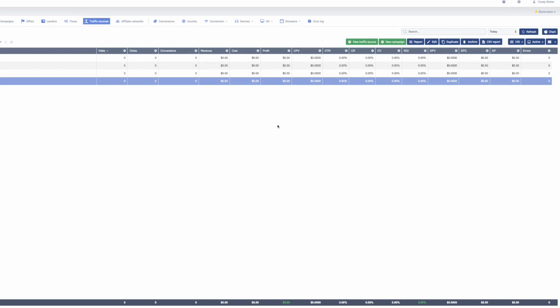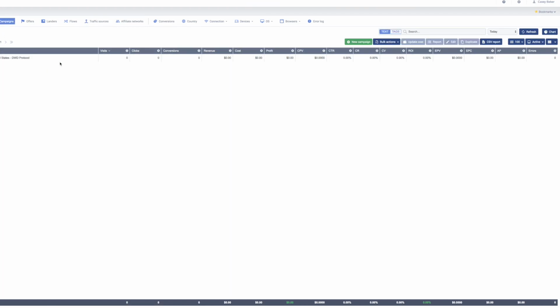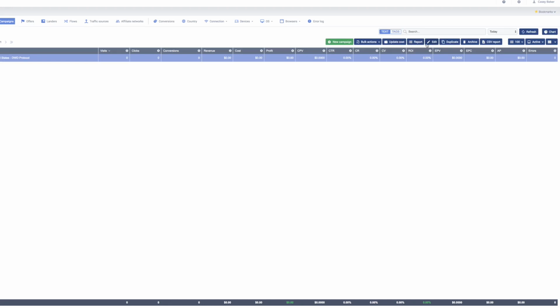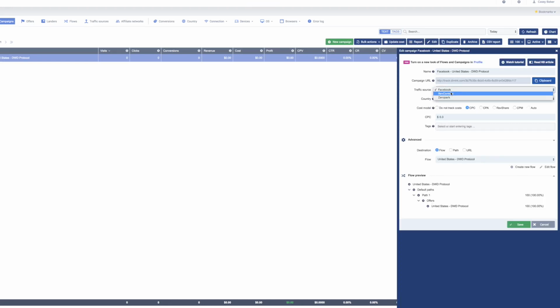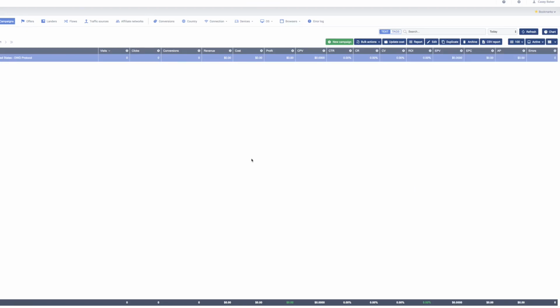So now at this point, let's actually head over to campaigns and let's go ahead and set up our first RevContent ad. So as we can see, our variables have been added in. The content ID is right there. So let's go ahead and head over to RevContent and set this up.